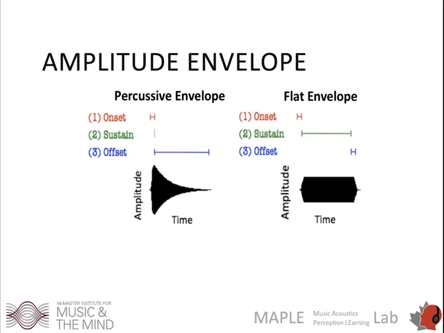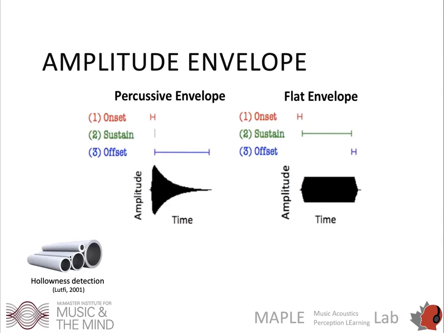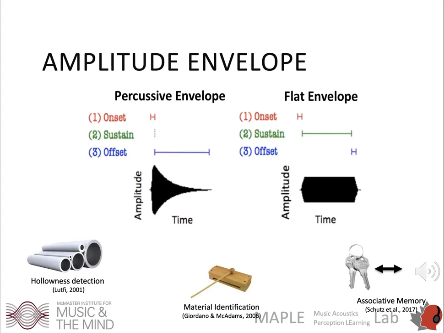Now we know this offset period is a very important property of natural sounds. From prior research, we know they're helpful in understanding the hollowness of a tube from listening to the sound of it being struck. It's also useful in allowing us to understand the kinds of materials involved in an impact event. In some previous studies, my team has even shown that sounds with these decaying percussive envelopes are easier to associate with everyday objects than sounds with these more typically used flat envelopes.